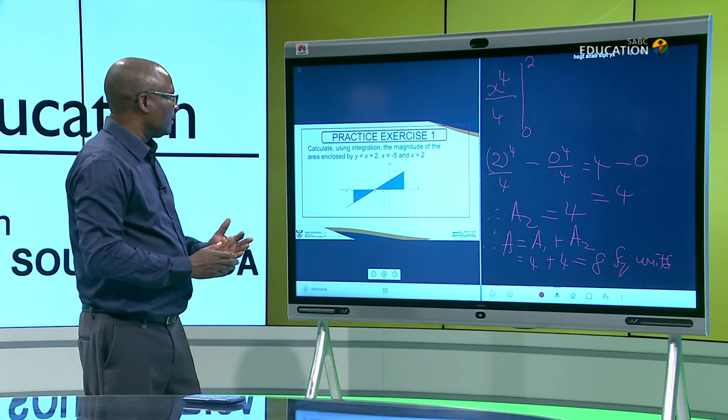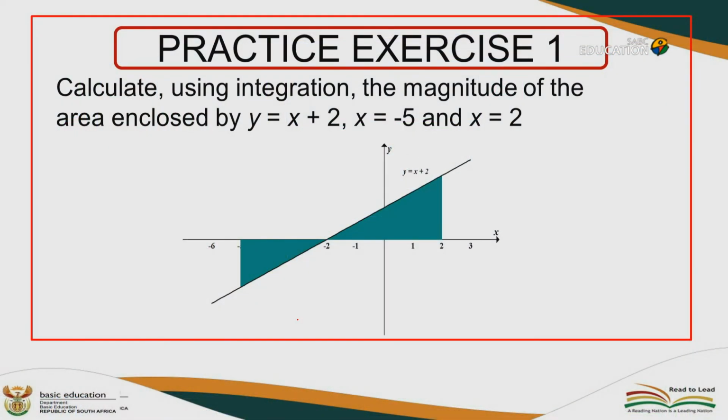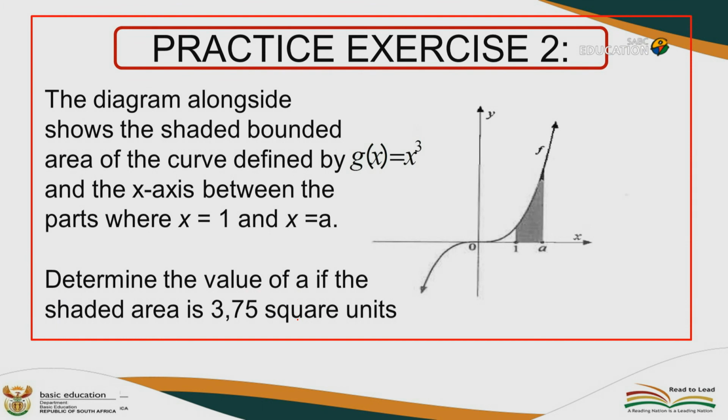Then from there, I've given you the practice examples, because with mathematics we simply say it should be practice, practice, practice. So I've given you these practice exercises covering all the rules and probably all the functions that we are supposed to deal with in grade 12, where the first one is a straight line, and the second one will be the cubic function that you know, but here it is between 1 and a. Then you are going to do these exercises on your own.